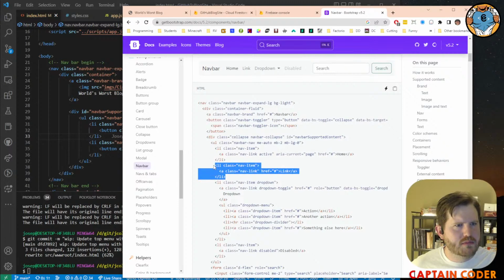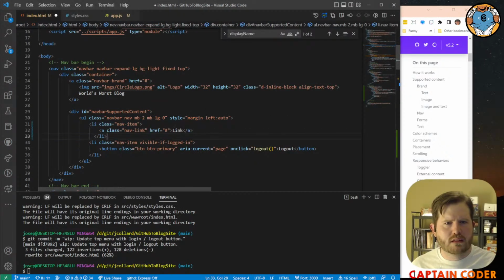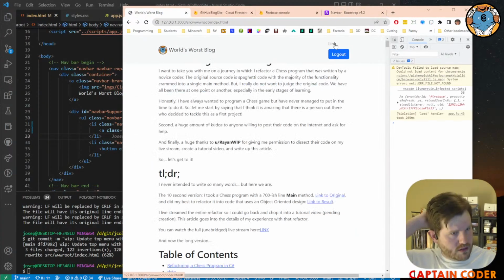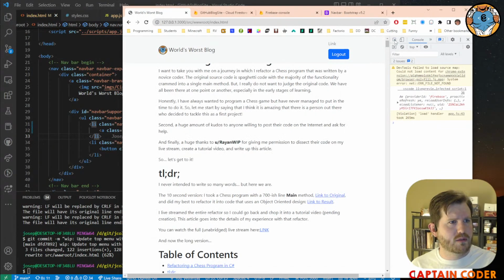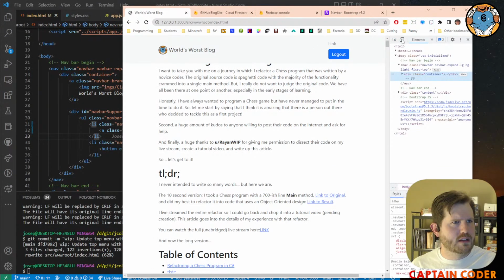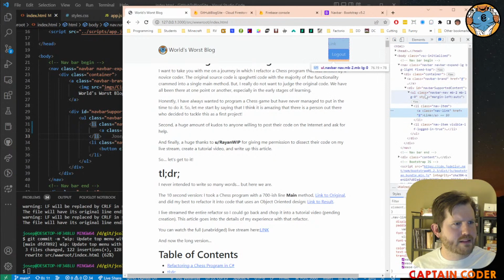Nav item link. I don't like that at all. What is making it go up there? It seems to be this UL.